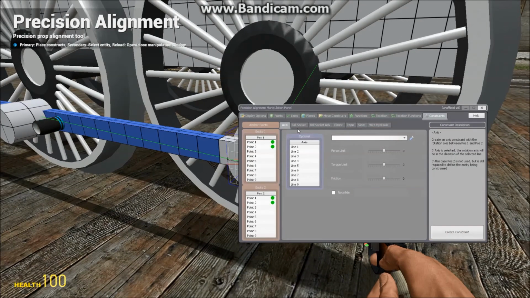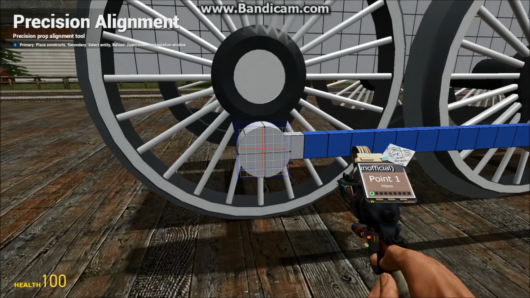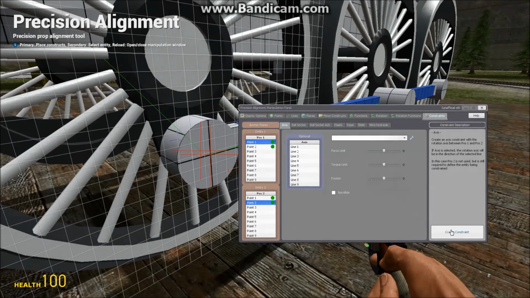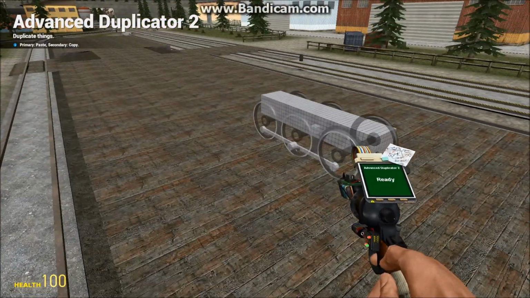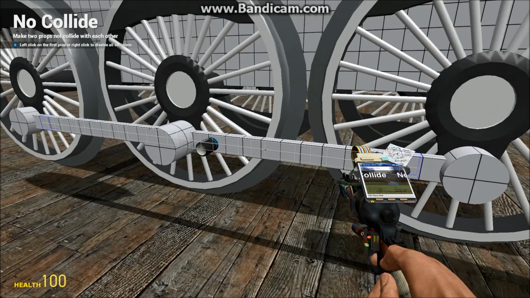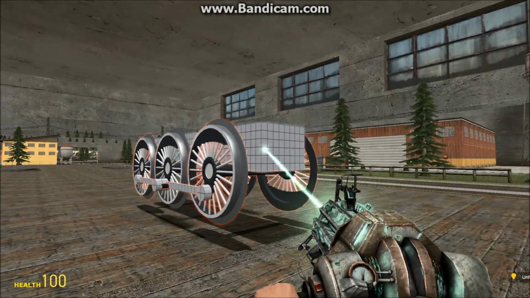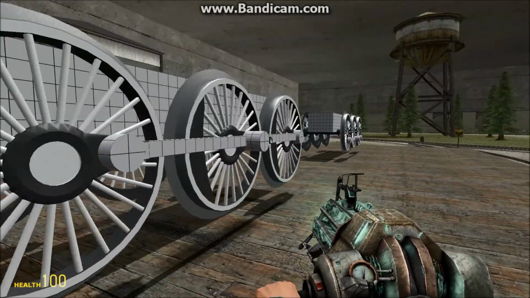And then we're going to go to constraints. Axis is the default one, which is what we want. Select one in here, two in there. Click Create Constraint, and we're going to repeat on the other side. Mass center, and hit pause on the outside. Attach point 1 to there, point 2 to there, and create the constraint. Now let's copy, paste. Oh yeah, and don't forget to make all non-parented props no-collide with everything by right-clicking with the no-collide tool. Might as well do that on the original as well. Unfreeze the prototype. And now the main side rod spins along with the wheels. How crazy is that? That's pretty awesome.